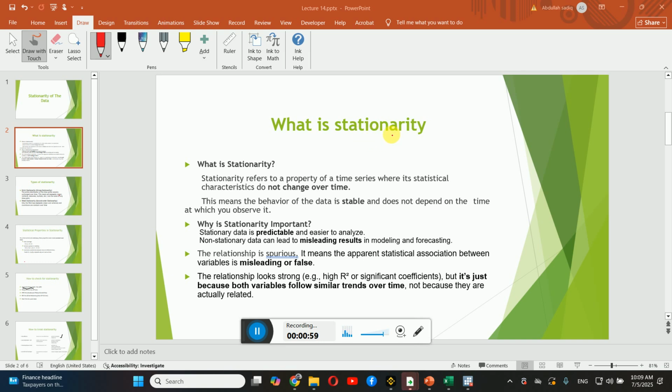It means if you have time series data at hand and the purpose is to run regression analysis, then alongside those assumptions we have, such as the classical linear regression model assumptions we have covered, such as the assumption of fixed x values, there should be no endogeneity, no autocorrelation, no heteroscedasticity, no multicollinearity, right? And there are some other assumptions. Alongside those assumptions, dear students, we should check for stationarity.